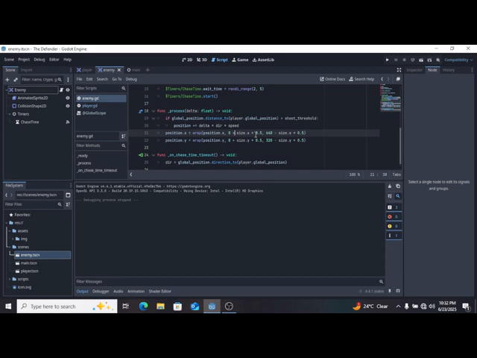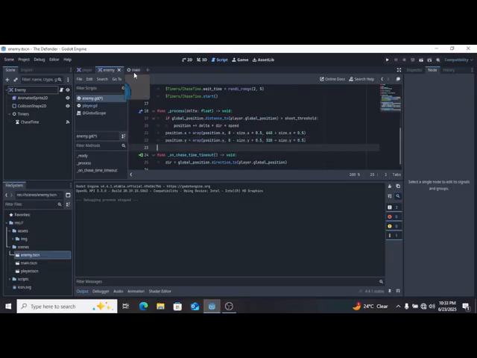We want it to leave the edge completely before it gets teleported over here. So what we actually do is the exact opposite of the clamp function. Instead of 0 plus size dot x times 0.5, we use 0 minus size dot x times 0.5. Instead of 320 minus size dot y times 0.5, we use 320 plus size dot y times 0.5.